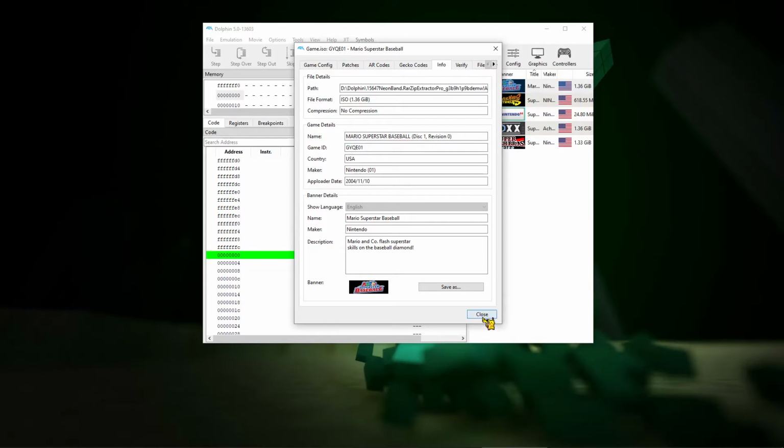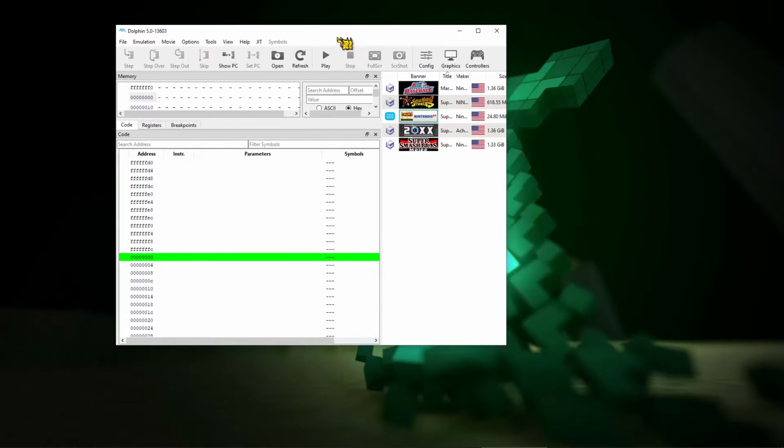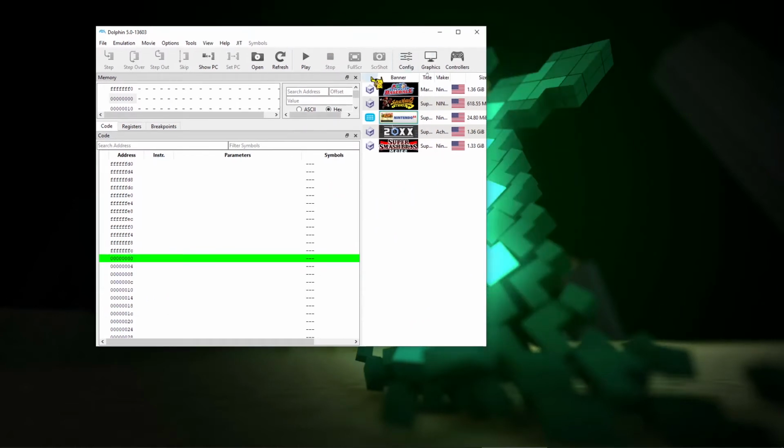So I'm going to start off this video talking about how to make your own texture mods. And again, this is a very simple process. What you're going to want to do, this is utilizing Dolphin's own tools. I don't know if there's a way to do this on other platforms. I don't know if there's a way to make texture mods for Nintendo, for example, because this is utilizing Dolphin tools.